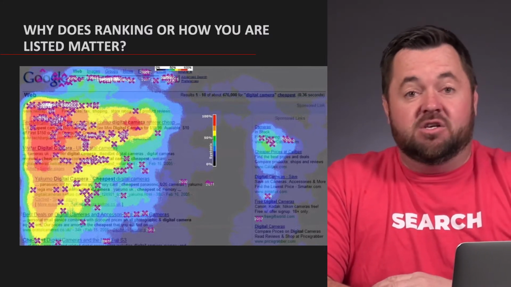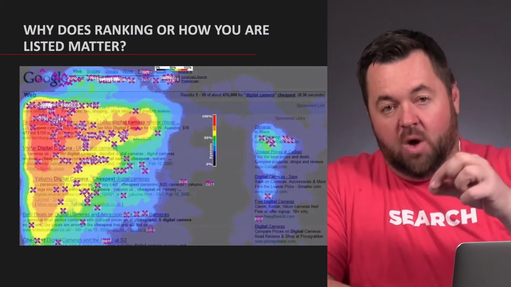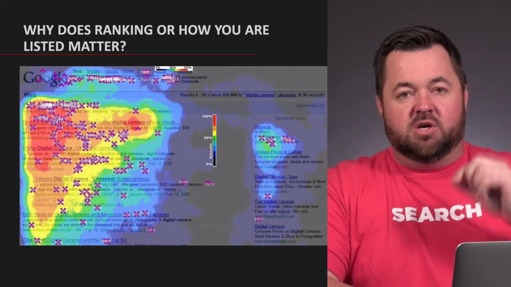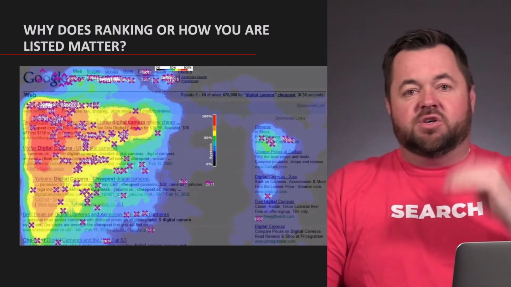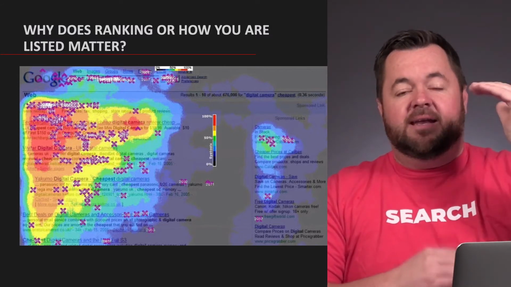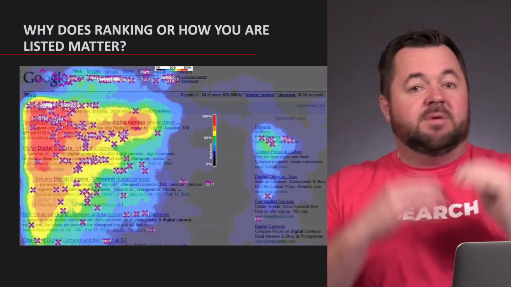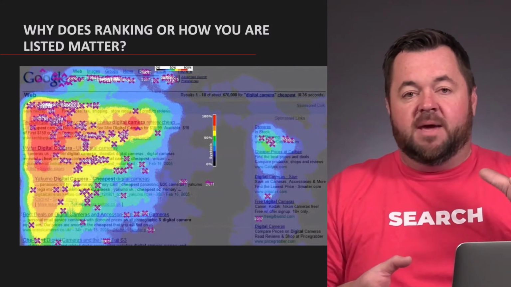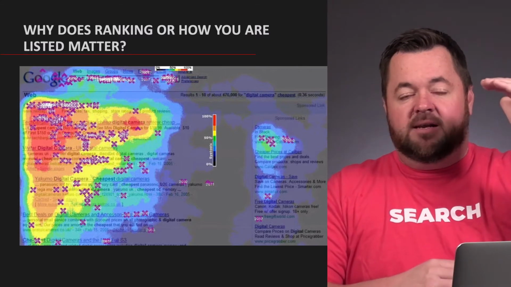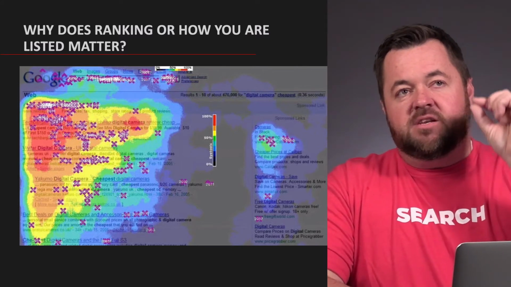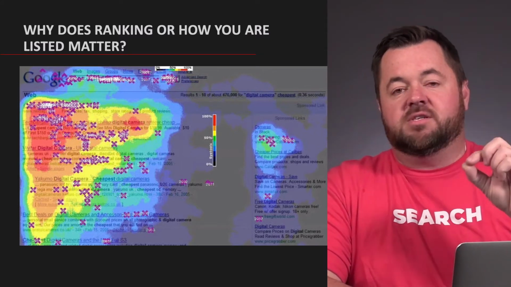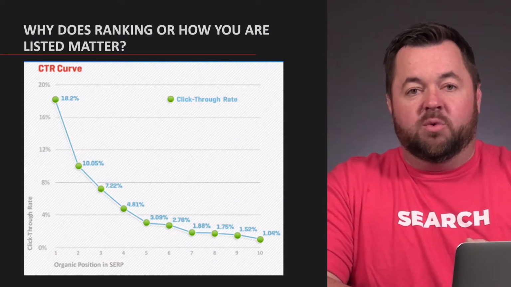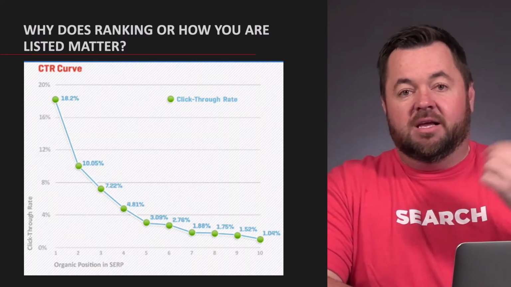Now, the percentage of people that click on one listing versus another listing. Each website is listed on the search engine, and typically there are 10 organic listings. There are a few ads, sometimes the maps are there. So there are really a lot of listings on one search engine results page, but typically there are 10 organic listings. The percentage of people that click on one listing versus the other is what we call click-through rate. The acronym is CTR, click-through rate.